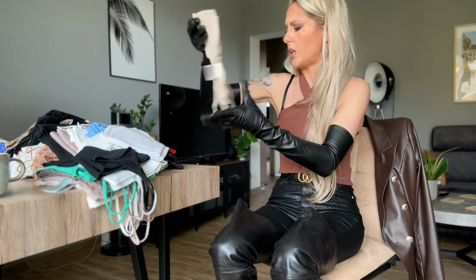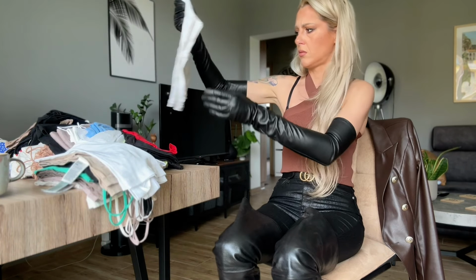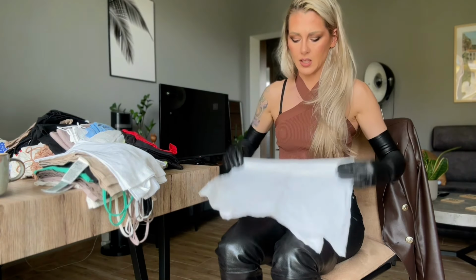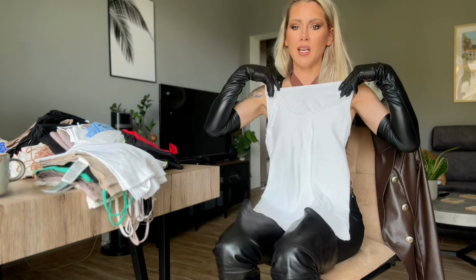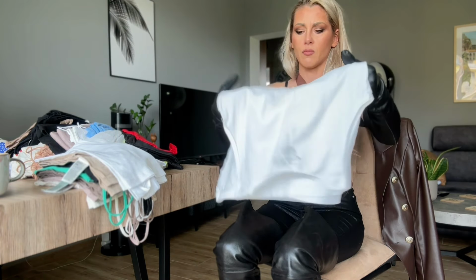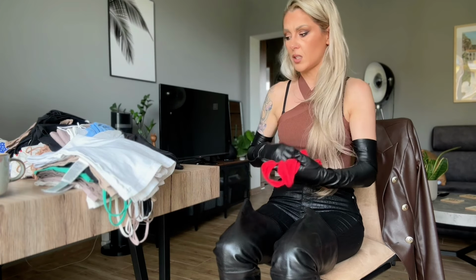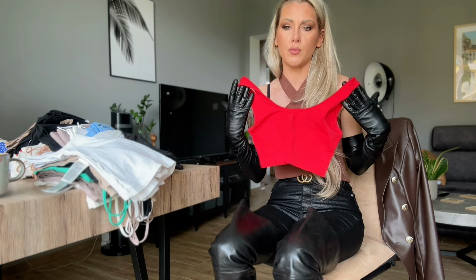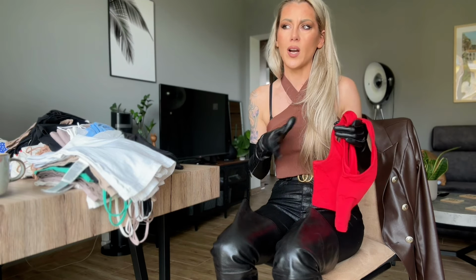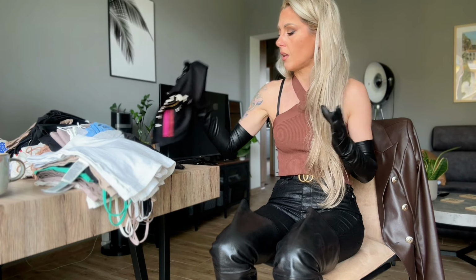I didn't even know I've got so many, maybe too many. What is that, another one? Ah yeah, but it is a little bit too big. I really like when the tops are more close to the body, even sometimes a size smaller than supposed to be. But another crop top in the red color. I really love this crop top with my white and red shorts. And I just wanted to order a few things from H&M, but something stopped me.